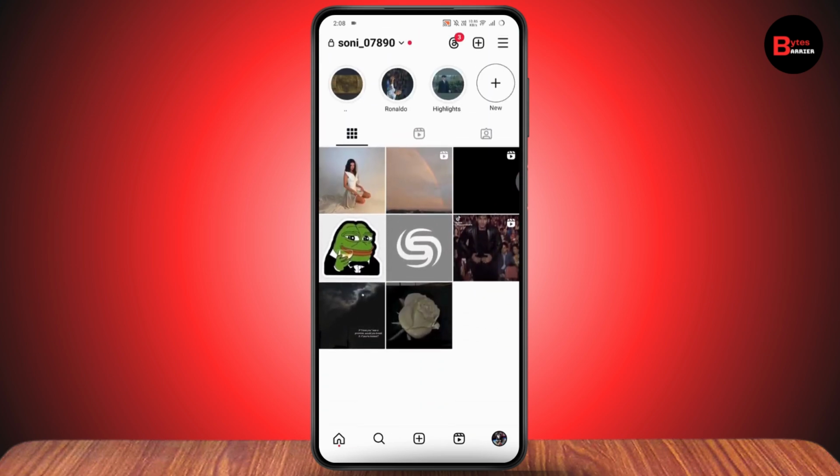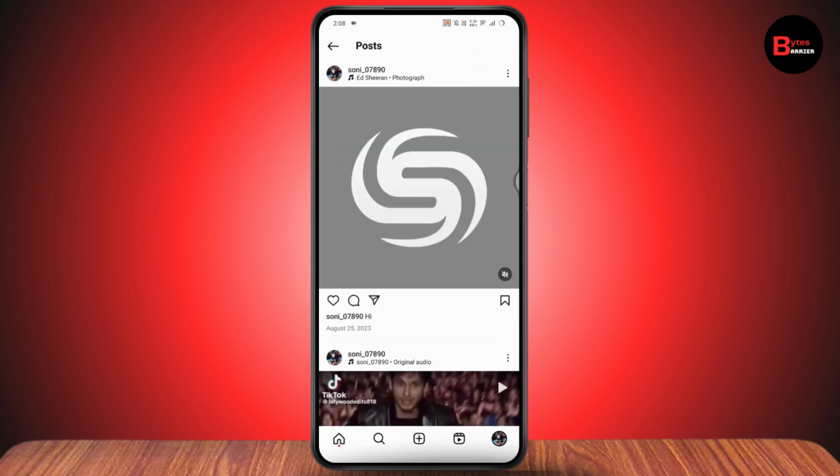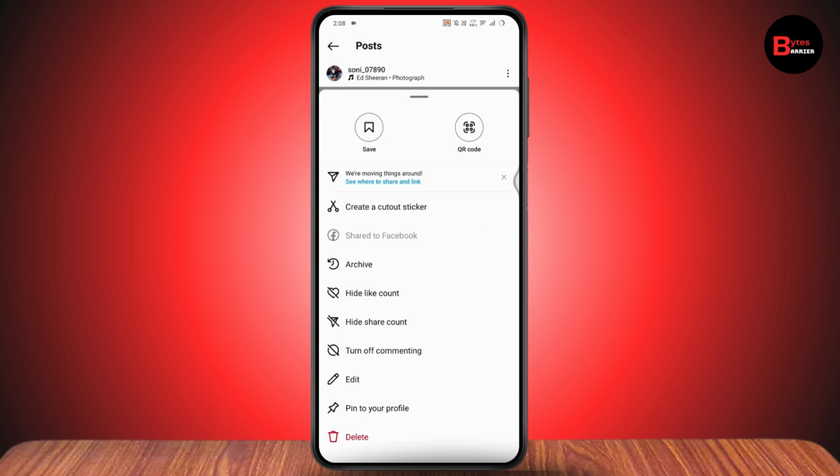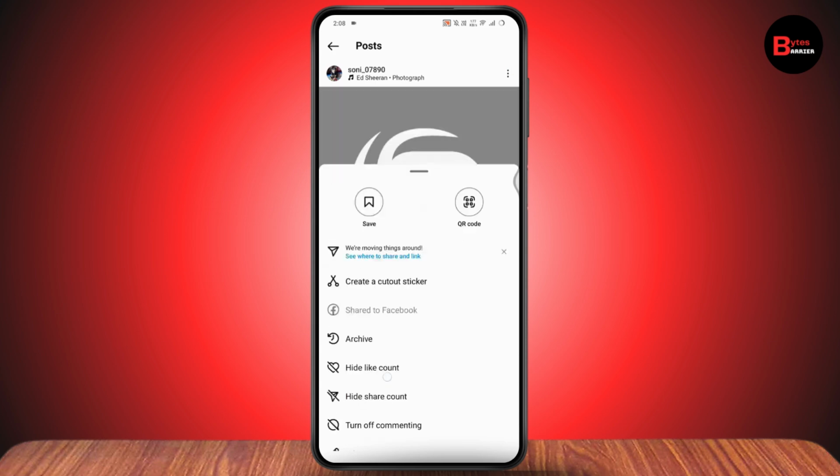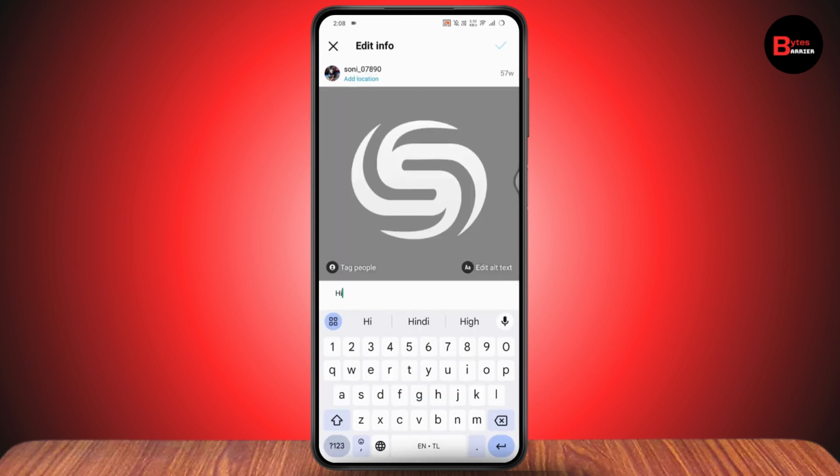Once you're on the profile, now you will have your post, right? So you can simply choose a post, any post that you're comfortable with, and go with the upper right, which has that three dots icon. And now you need to tap on edit. Once you tap on edit here on the upper side, you will have add collaboration option.